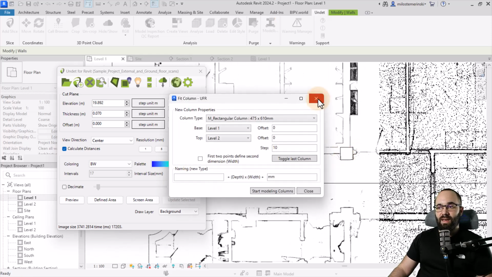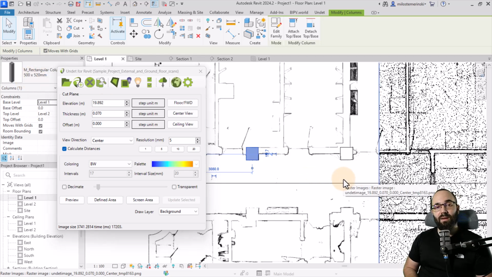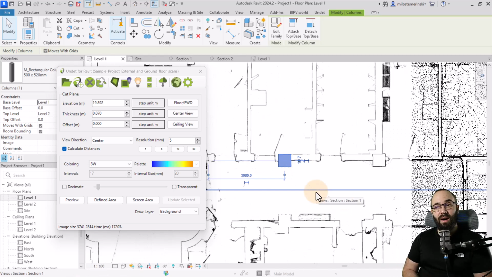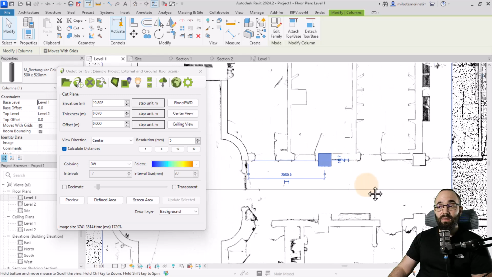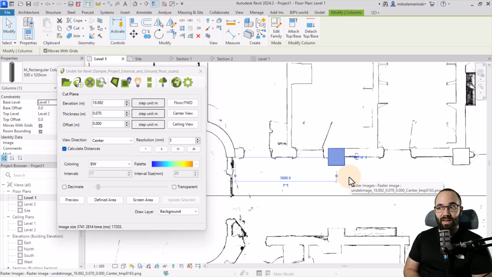Now, if I hit the escape key and escape out of here, you can see if I select this column, this is 500 by 500. This is 500 by 520. Again, with older buildings, we're going to have not so uniform columns, and with the UENET plugin, it's going to generate new columns for each new column dimension that it recognizes as we assign them in the model.